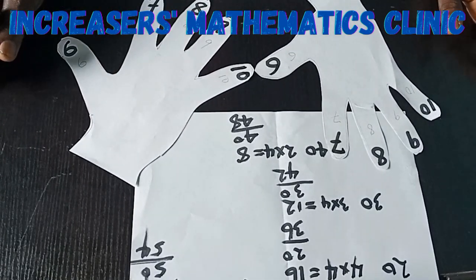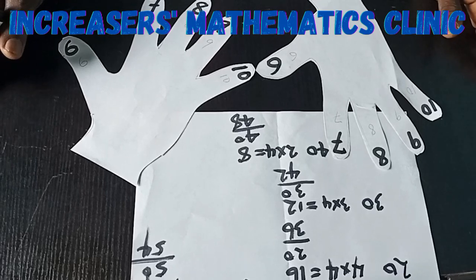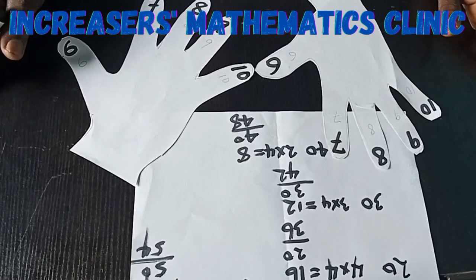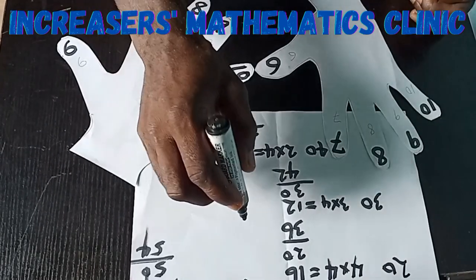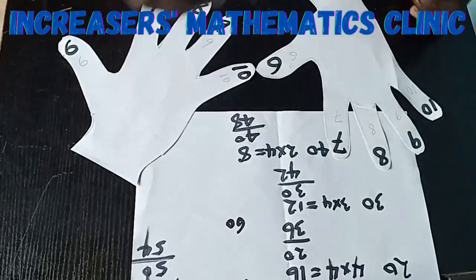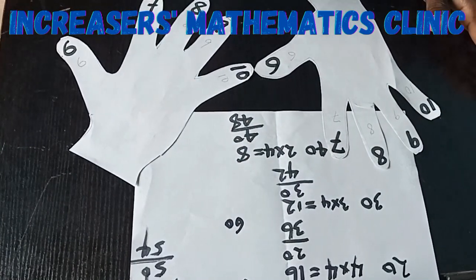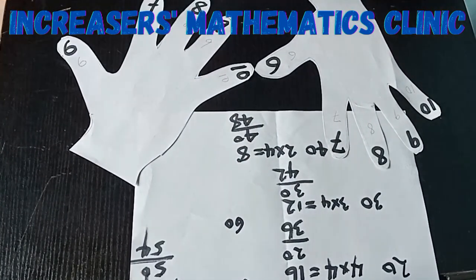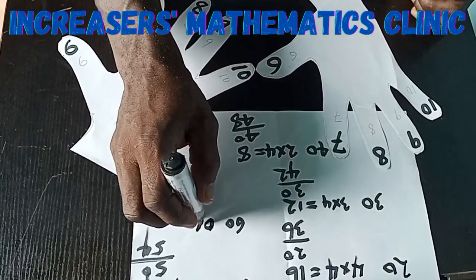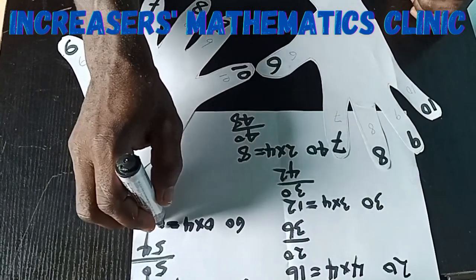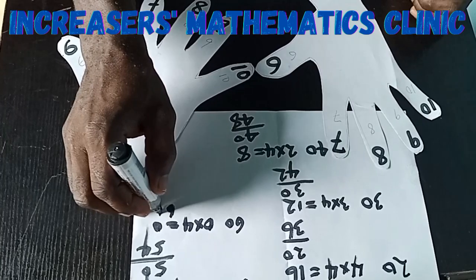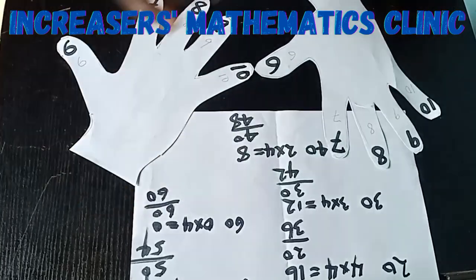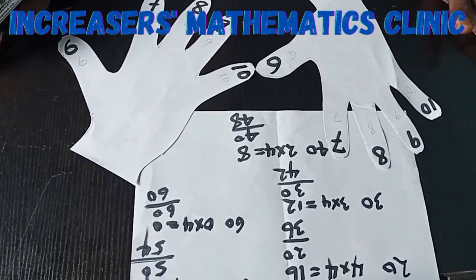Then I go to the last one. On and below the 2 fingers touching each other is a total of 6 fingers. So those 6 fingers represent 6 tenths, and 6 tenths is 60. And then above it, I have 0 fingers by the right and 4 fingers by the left, which means 0 times 4. 0 times 4 is 0. So if I add 60 to 0, I'll be having 60. So 6 times 10 is equal to 60.